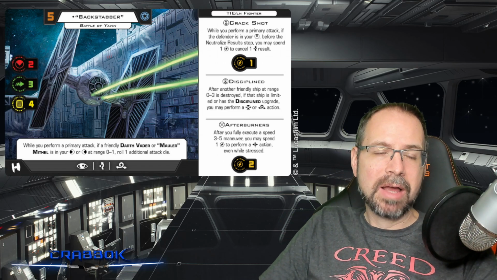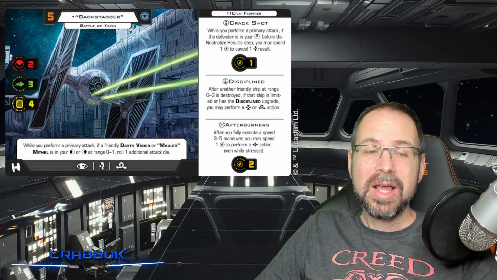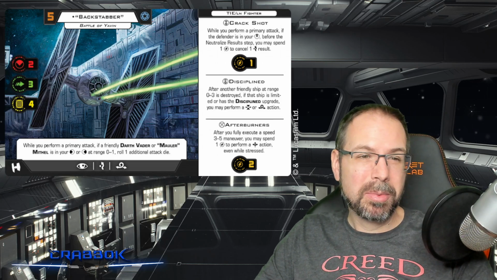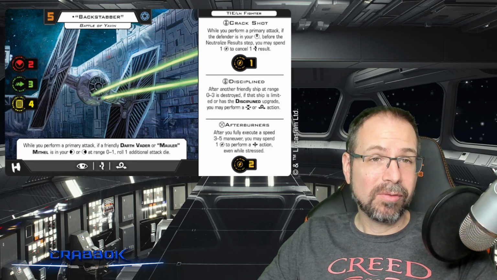But yeah, if you're fortunate enough to get to range 1 on an enemy and also have your wingman on your left or right side, you're going to be able to roll 4 dice on that primary attack. Probably won't happen too often, but having a TIE fighter with 4 hull roll 3 dice, even at long range, is going to be pretty cool if you can stay in formation.